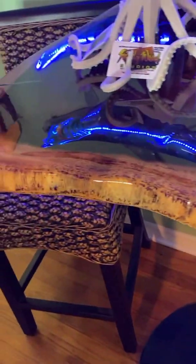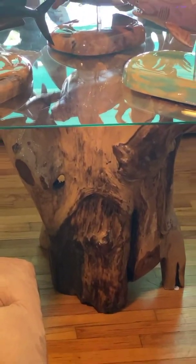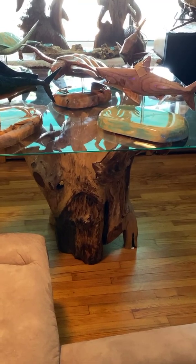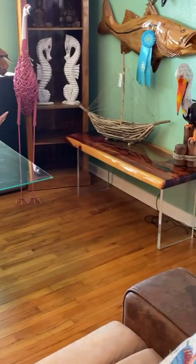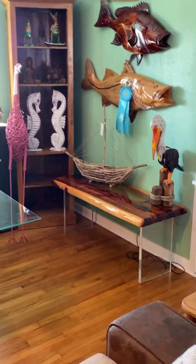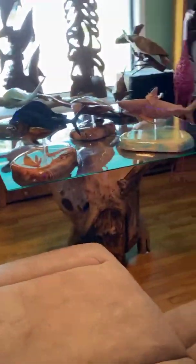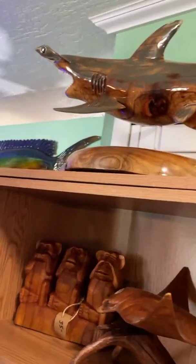That's awesome. Right. This is some of the live edge furniture that I make. This is one of my bar top tables. And this big chunk of wood, this big table in the center of the room here, is the stump and the root system of a teak tree. So I do quite a bit of live edge furniture. I do live edge resin river tables made to order. I have $20,000 to $30,000 worth of wood slabs in stock, totally cured, ready to make whatever it is that you would like. One of my really cool pieces is one of my hammerhead sharks.